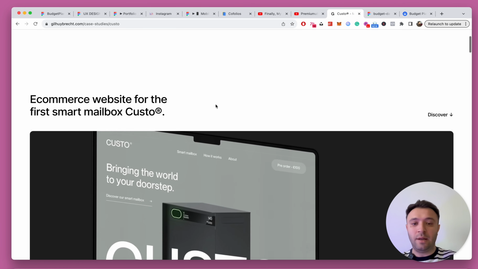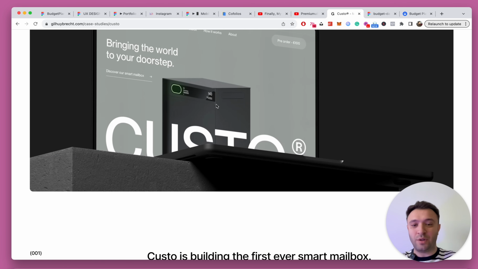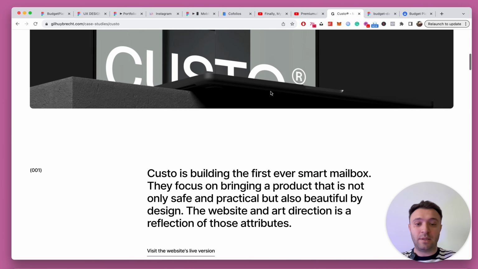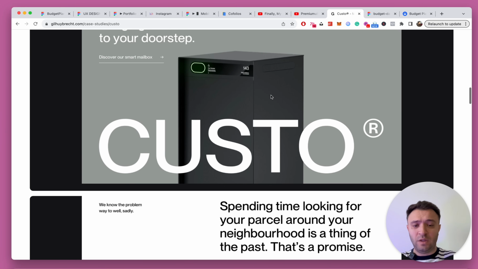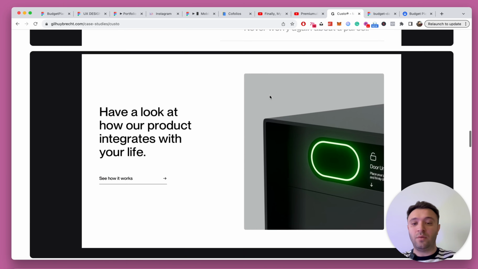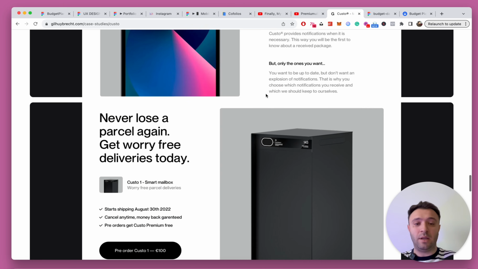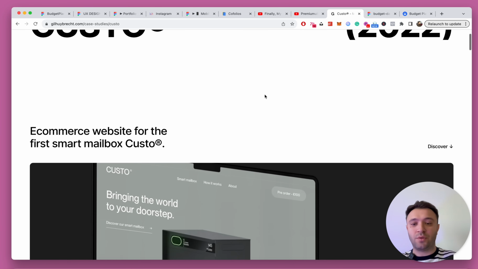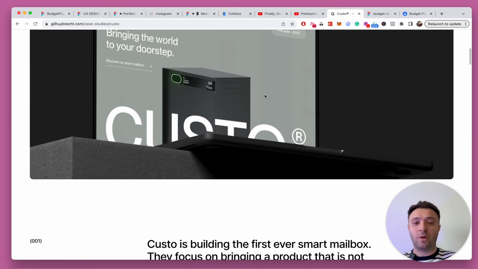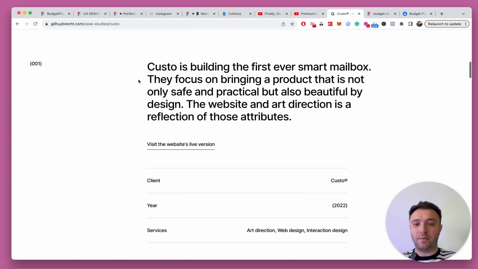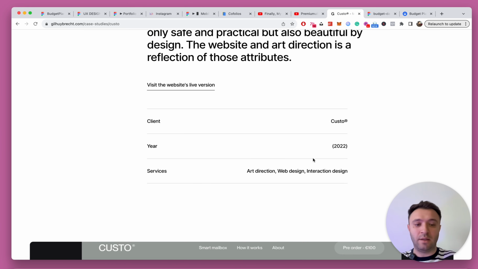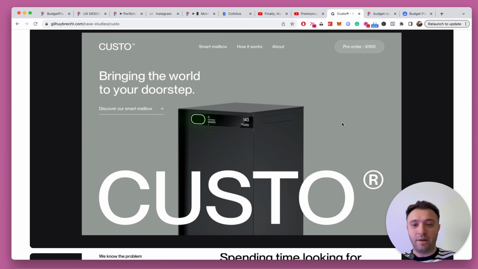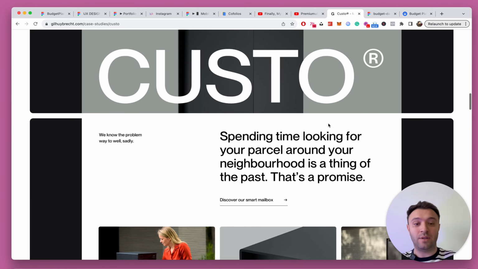But here is a project that he worked on, and this clearly indicates that this is a regular project portfolio page. It clearly indicates from his portfolio that he is only a UI designer. Of course, he might be a UX designer, but the way he presented his work here is through visuals. So this is a more concise presentation. He also provided some information about the client, the year, the services that he provided. But I want to be clear here and make a good distinction. This is not a UX case study.